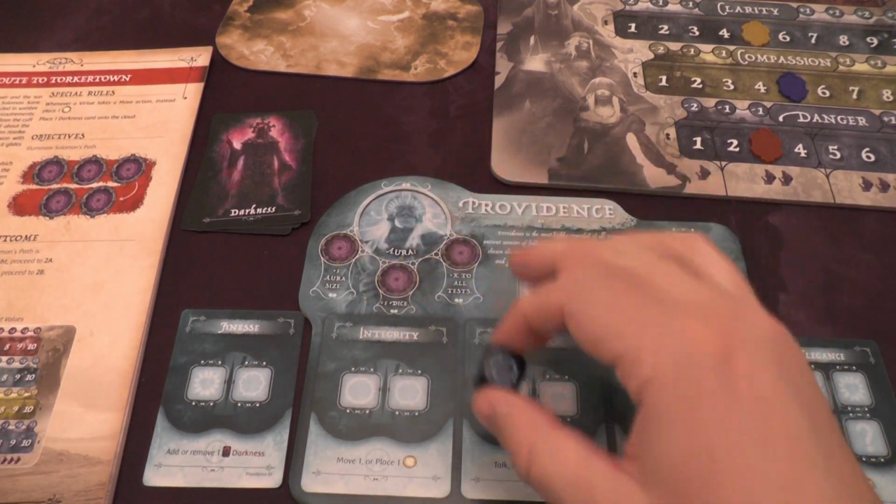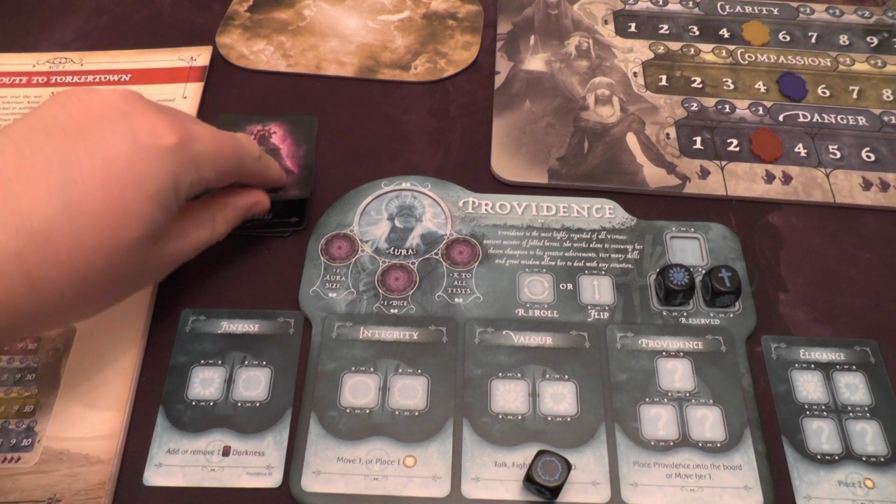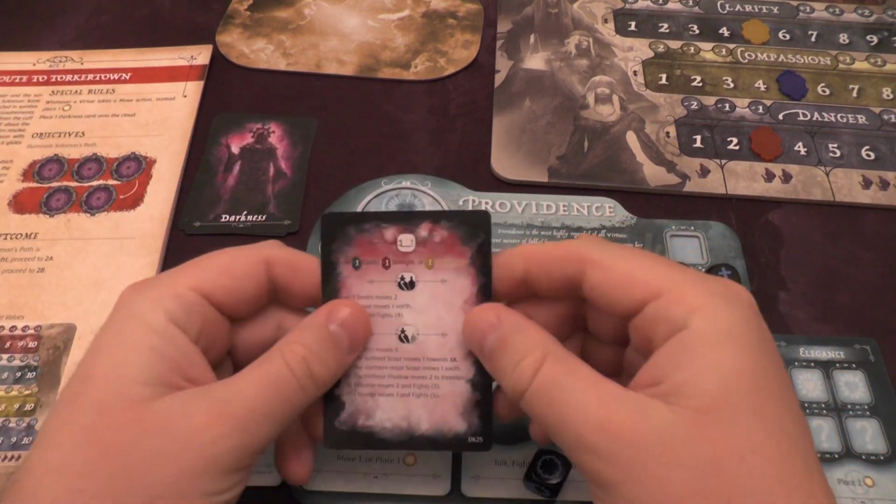This dice is of no use to us. We're not going to do anything with that. That's the end of our turn. Let's see what happens with the darkness card.